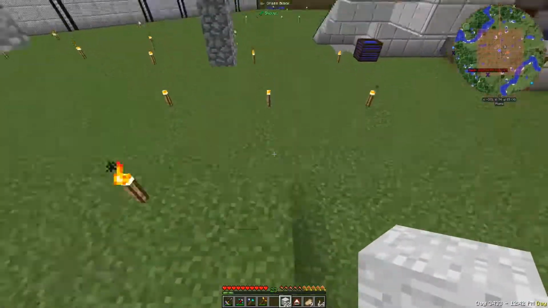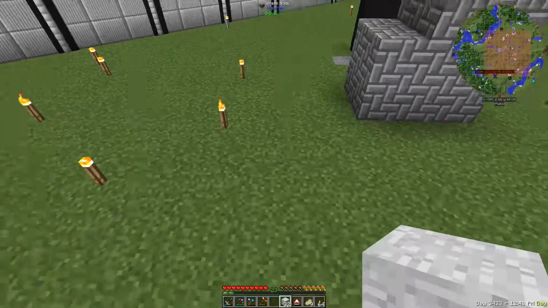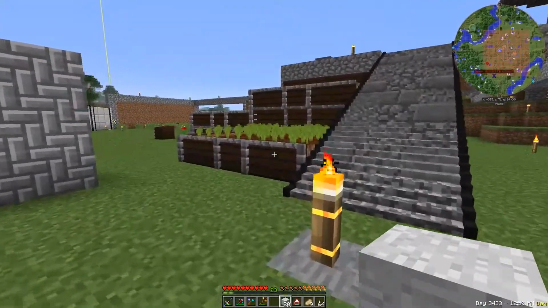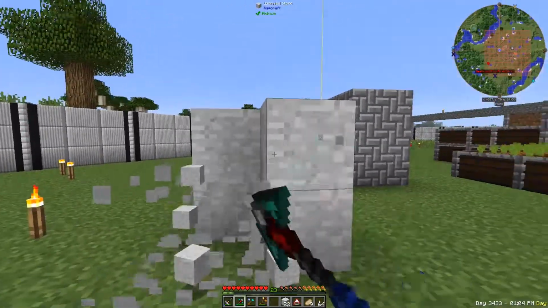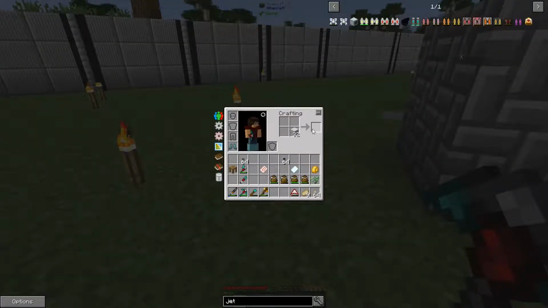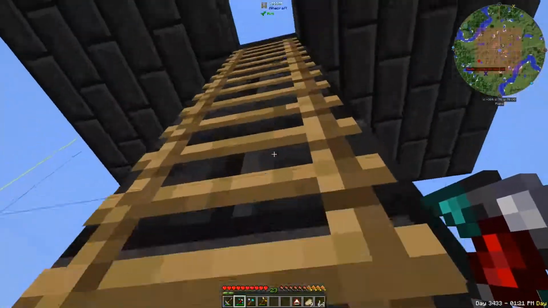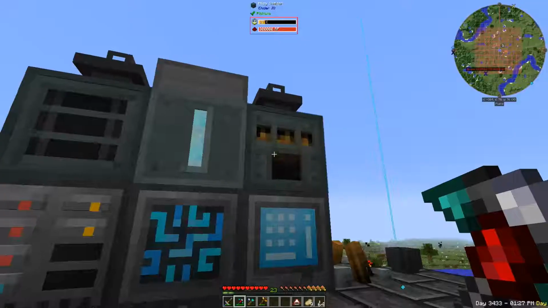So Chisels and Bits, if you're not familiar with the mod, it's pretty cool. I don't know how they have this mod so optimized, but they do. Wait. I don't know if that's going to make a difference. The walls. Is it? No, it's got to be cooked up. I don't want to just use the quarried stone, because then it'd be different than the actual polished or cooked or whatever.